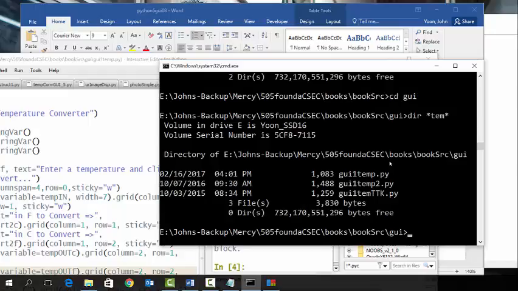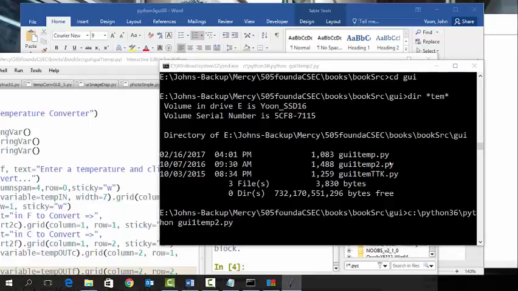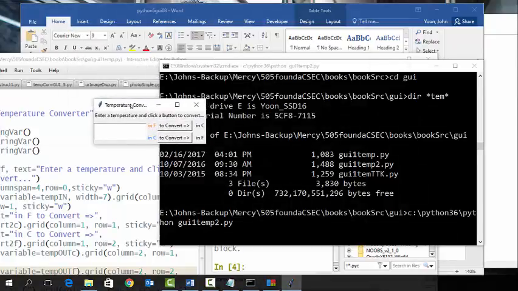We want temp. Okay, let's try. Let's say 15.7.